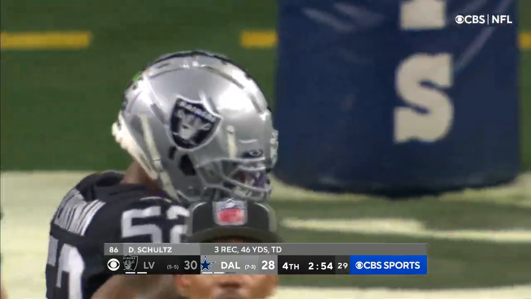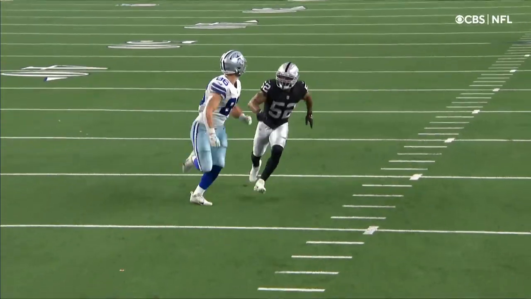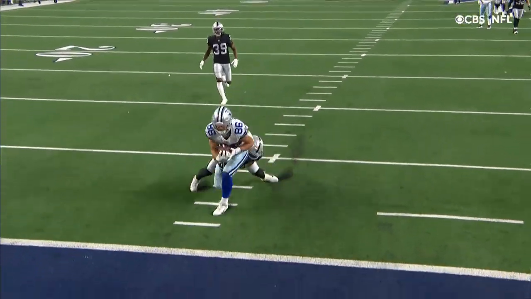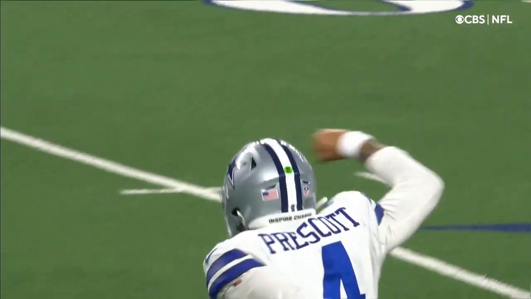That third down, Vegas had the ball. One-on-one right down the middle, Dalton Schultz. Very underrated tight end. Dak says thank you.